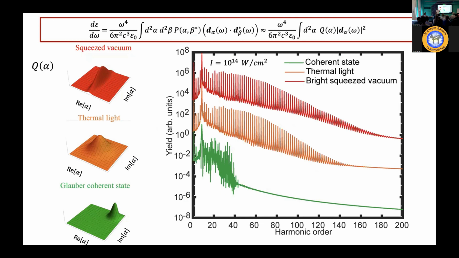As we can see, the cutoff is extended, but this has to do with the fact that, for example, BSV has much more fluctuation, and because of the fluctuation, there is a tail of high intensity, and of course, because HHG is a highly nonlinear process, it leads to this generation. But don't consider it as a method to generate very high harmonics, because it's like nuclear fusion. We invest a lot of energy just to generate the BSV, okay, and then get 1%, etc., or even less. So it's not an efficient way to get to very high order harmonics, but it's still an interesting feature.